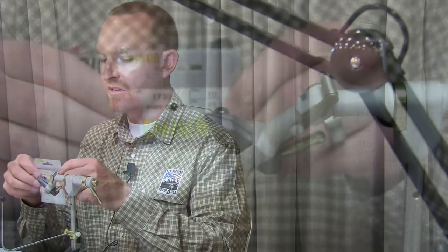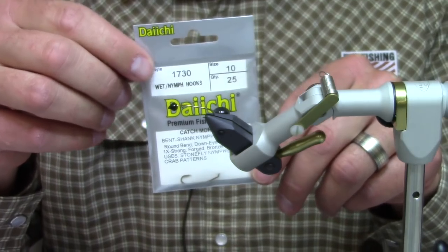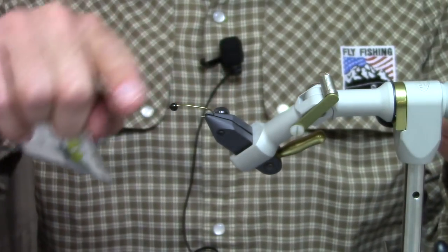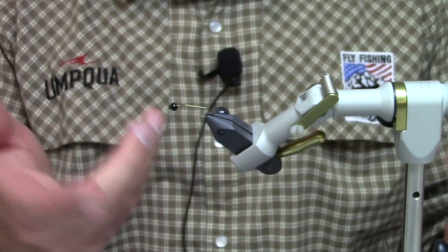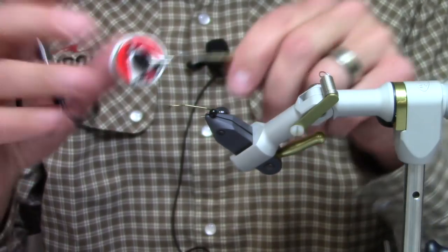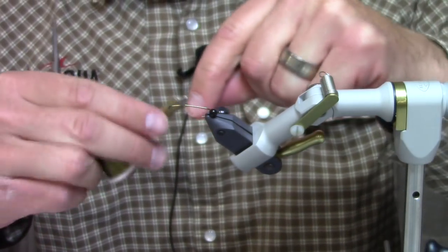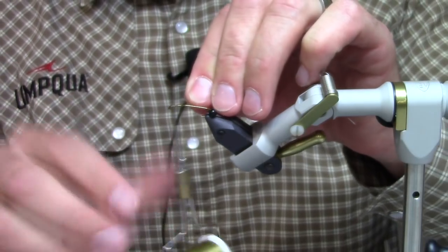This is a size 10 hook. It's a Daiichi 1730. The 1730 has kind of a neat kink to it. Can you see how it's already bent? That bend will help the fly actually flip over. So I'm going to start with a thinner thread, a 70 denier thread. Any color you like, brown, olive, black, doesn't really matter. I'm going to start it right at the eye. I slid my bead back to the end of the vise to start with.